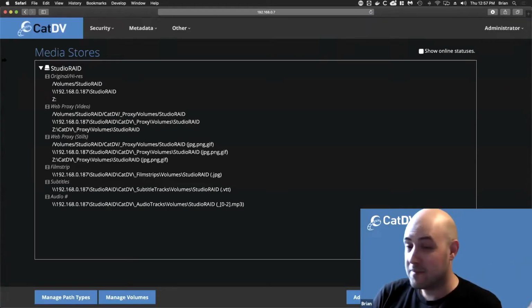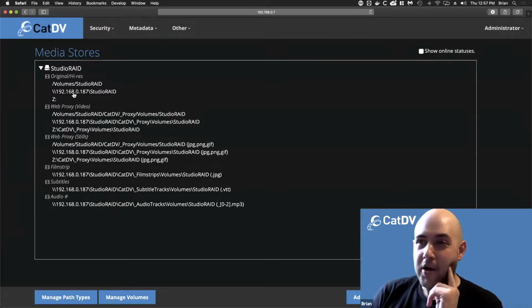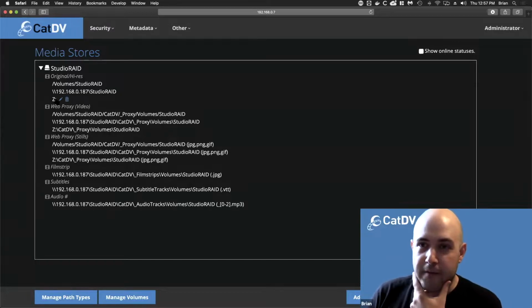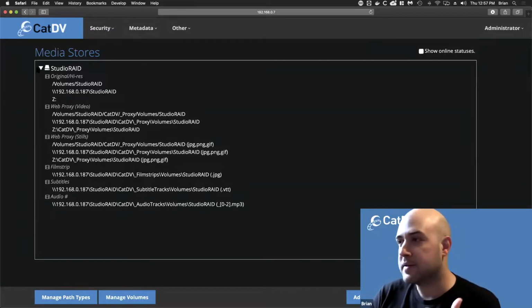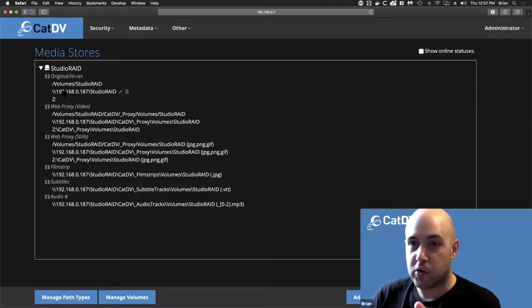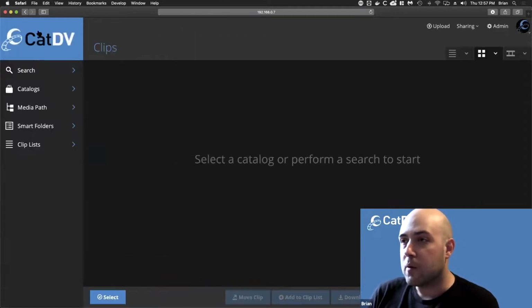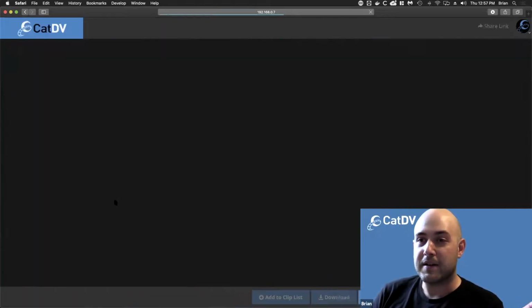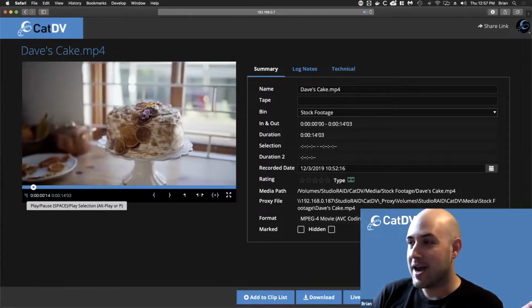So I know that was a bit of a whirlwind there, but the concept is that if we figure out what are the perspectives that we are going to need to our storage locations, so Mac, Windows UNC, and Windows for within the user space as well. And then we calculate those equivalent locations for proxies, film strips, subtitles, and audios. We can make sure that everybody can access everything from anywhere. And to just finish this off, we can all enjoy cake from anywhere.